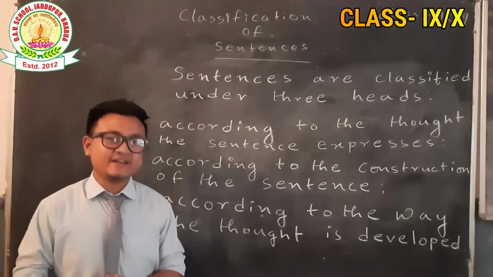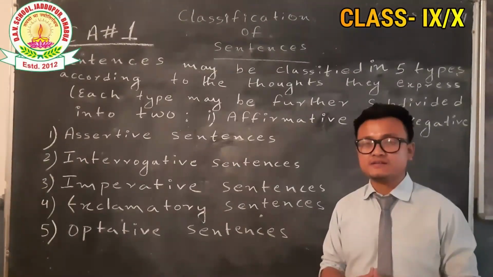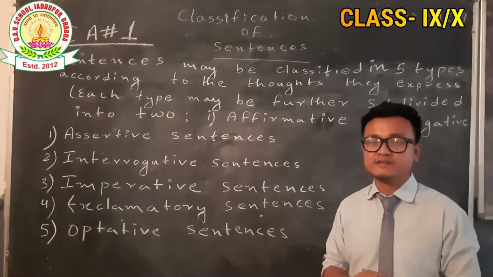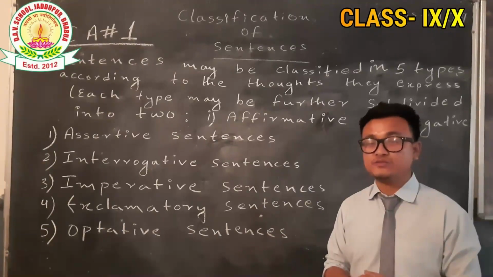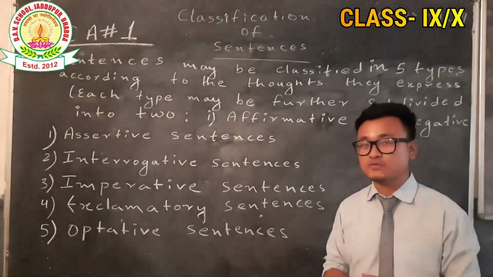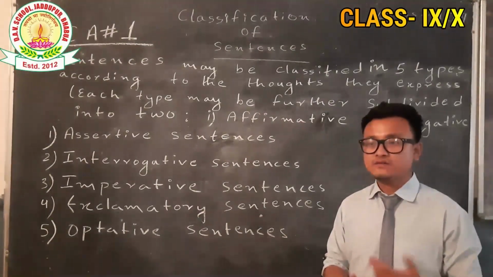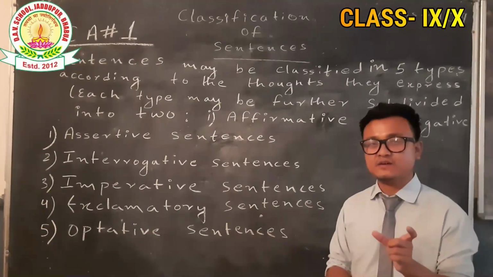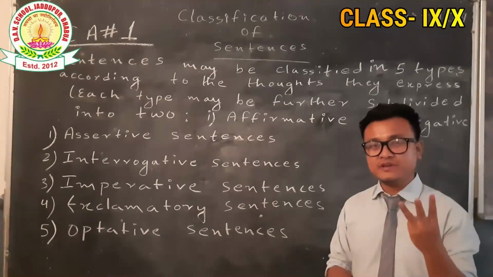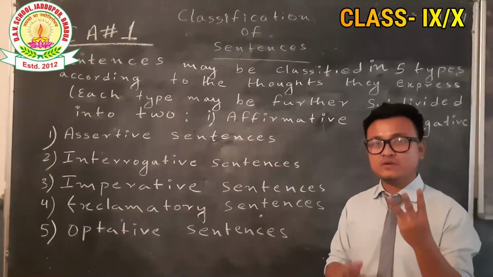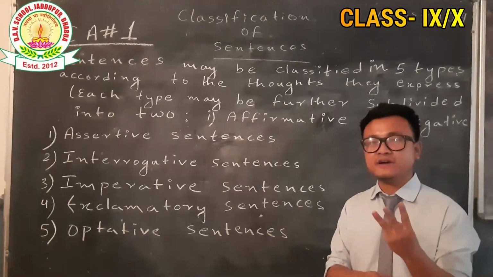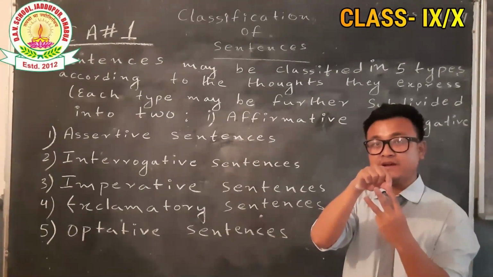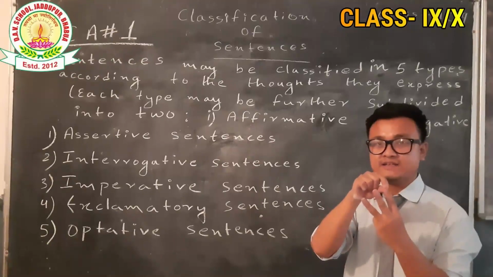But don't worry, this time I am going to teach you about the types of sentences which fall under the C category. As we have discussed the classification of the sentence, how those sentences are classified into 3 parts and what the function of those 3 categories is, now we are going to look at each and every category. In total we have 3 categories in which the whole sentence has been classified. So we are going to read the first classified category of the sentences.